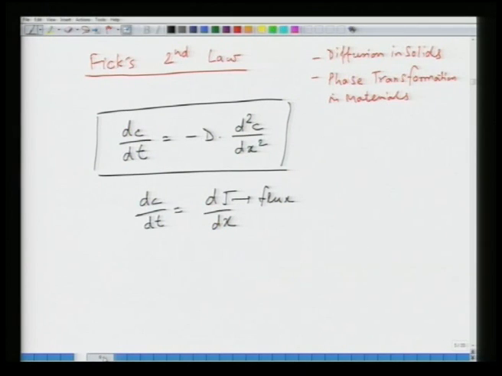Now, we will go through first a very simple model to establish the basis for diffusivity, because it is not these two laws alone that are important. The first law, of course, is important, but the second law is more useful in metallurgical processes like carburizing or nitriding or any surface treatment process. That is where the solution of the second law becomes important. For our purposes, we will mostly restrict ourselves to the first law.